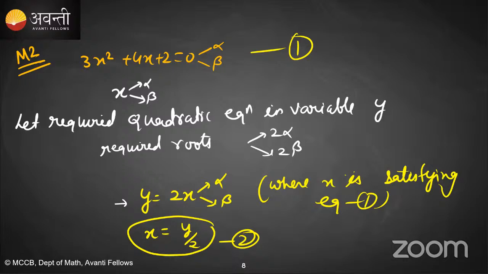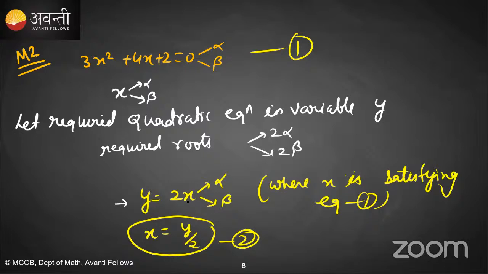Okay, from next question I'm going to write directly like this, y is equal to 2x or y is equal to x by 2, whatever the required roots are. Okay, so in this equation it said that required roots are 2 alpha 2 beta. So what I did, any variable y is equal to 2x, yes or no, where x is the root of above equation. So x क्या क्या लेगा, alpha and beta, yes or no.